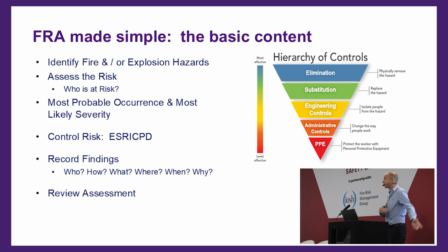And in order to do that, we have the hierarchy of controls. Some people may have seen it, some people may not have seen this in their entire lives. So ultimately, at the very top, normally you see people in high vis, you see people in gloves, you see people in hard hats. That's the thing at the bottom. That's the last thing you should consider when it comes to removing that hazard or reducing the risk to people. So the first thing you should consider is eliminating that risk at source, not introducing that risk into your workplace in the first instance. If that's not possible, if you still have to introduce this activity, then what you should do is actually look at replacing what it is that you've got that might be harmful for something that's less harmful.